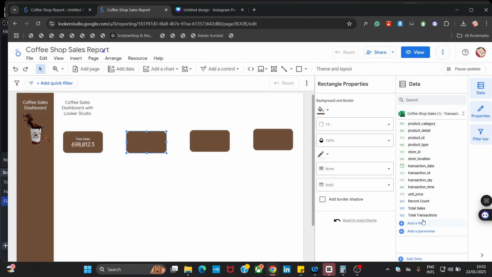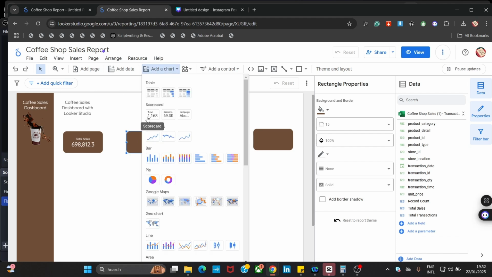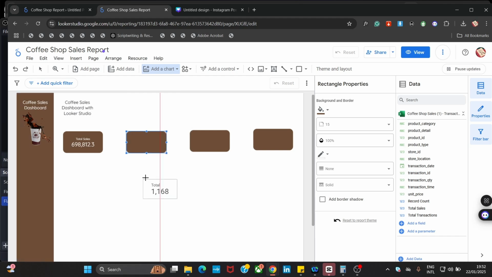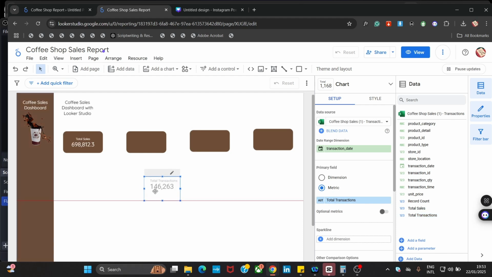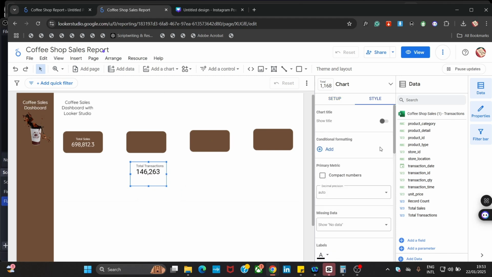As you can see, we have successfully calculated our total transactions. All right, so to visualize this, we just have to go to add chart. Let's click here. So we just have to move this to this. So that's it. The same way, let's go ahead and customize this.